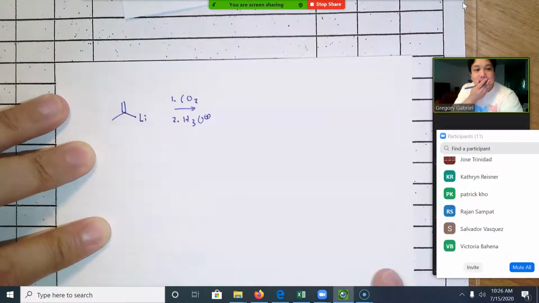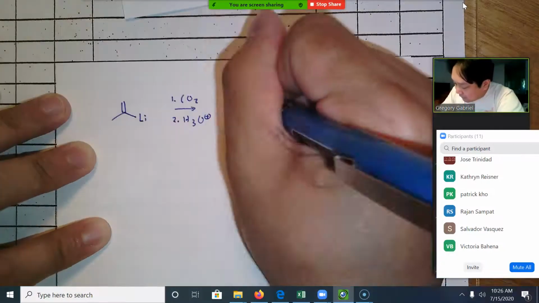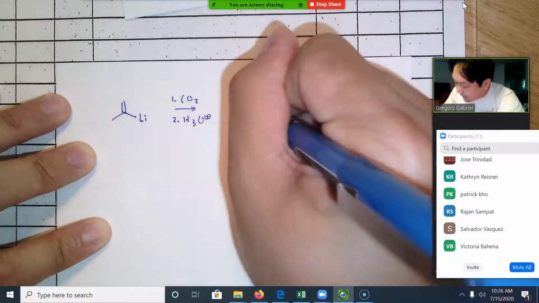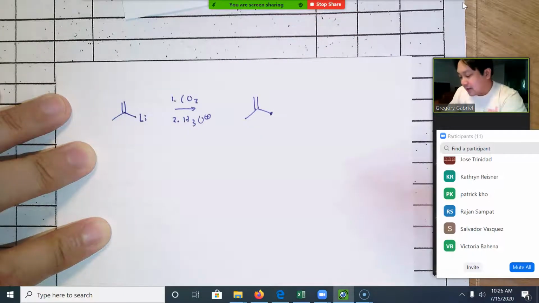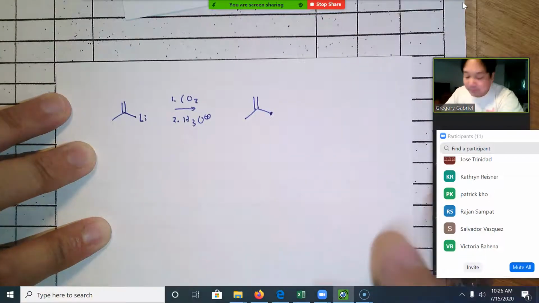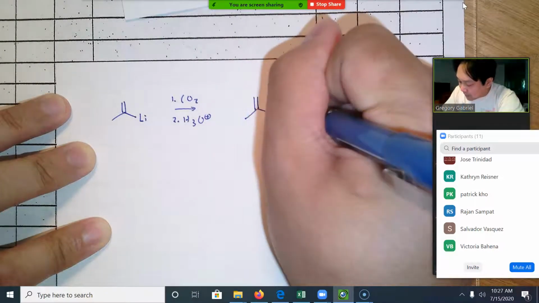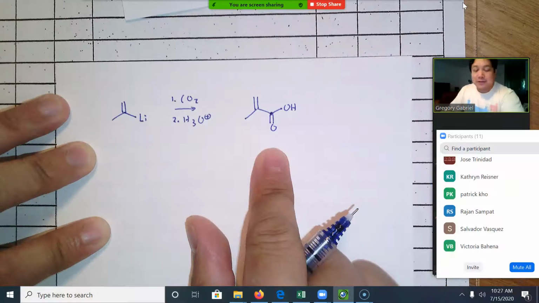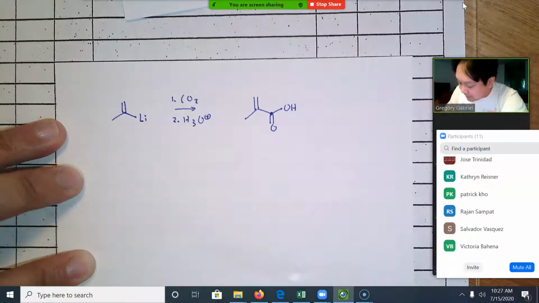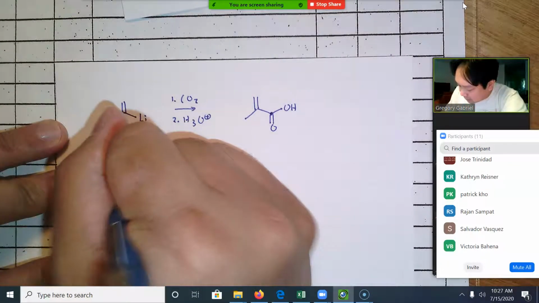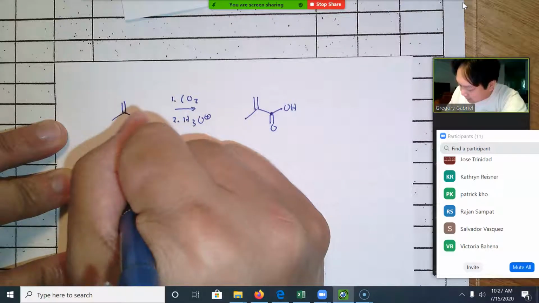So what is the product? You have your organometallic. That's the dot. The dot is that carbon dioxide. We'll see in the mechanism how this happens, but there's your product. And what's the mechanism? The mechanism is this.